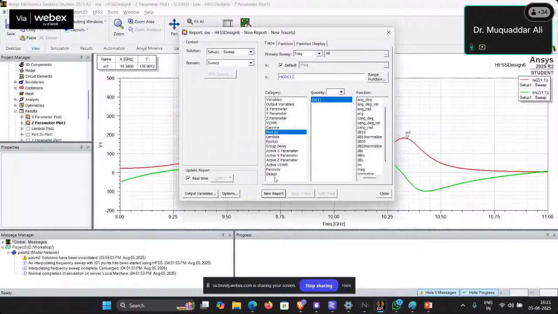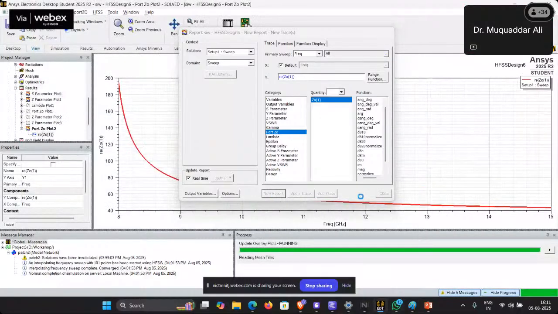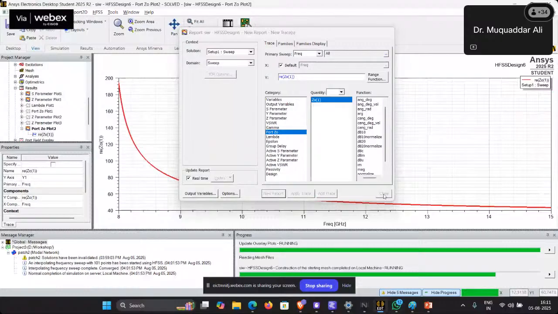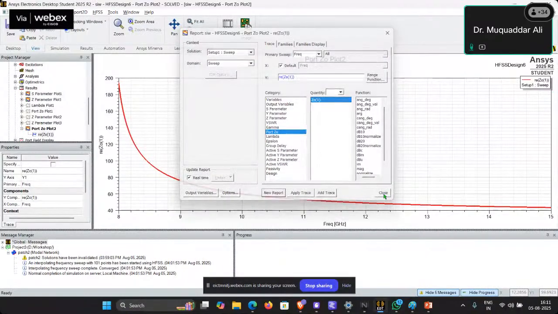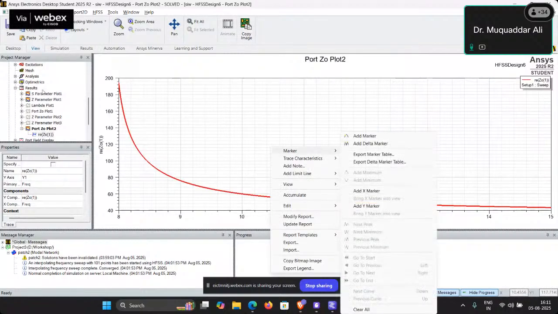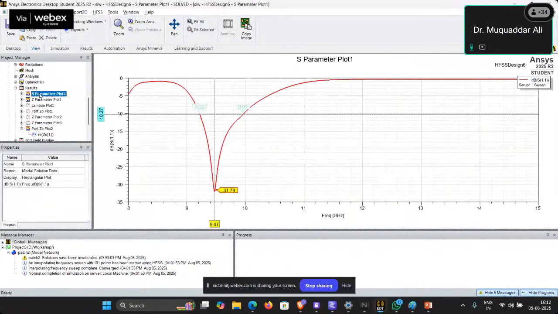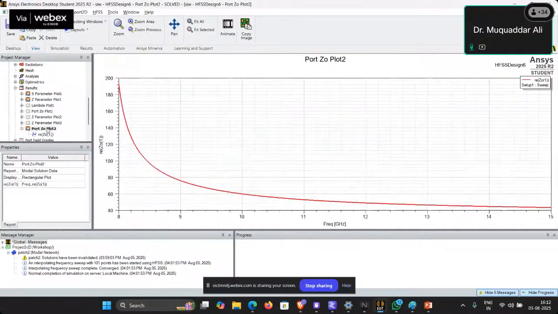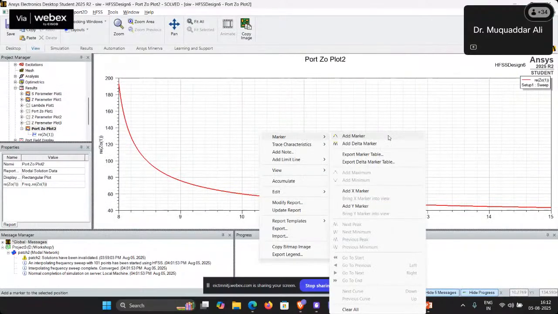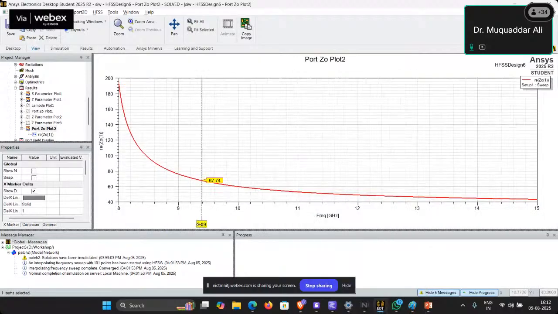This parameter displays the impedance of your input port. We have designed our antenna at 9.5 gigahertz. Now go to X marker and select 9.5 gigahertz. The input impedance comes around to be 66 ohm.